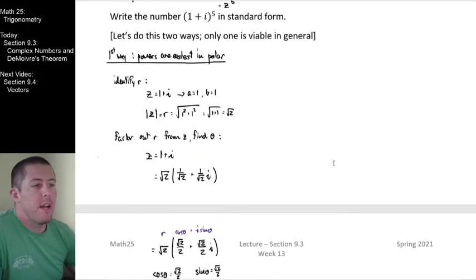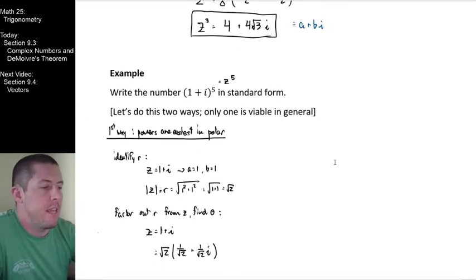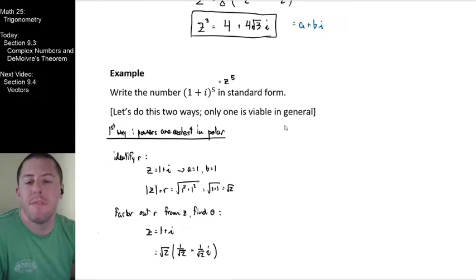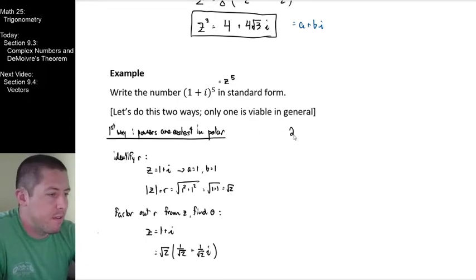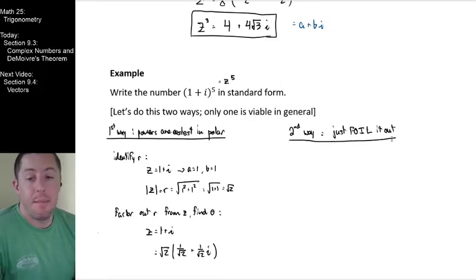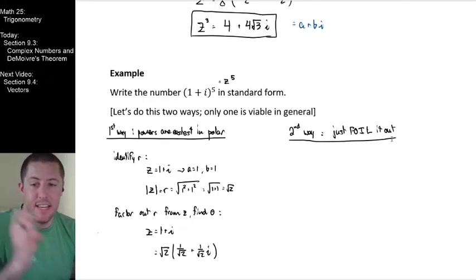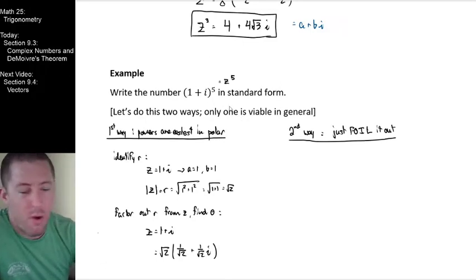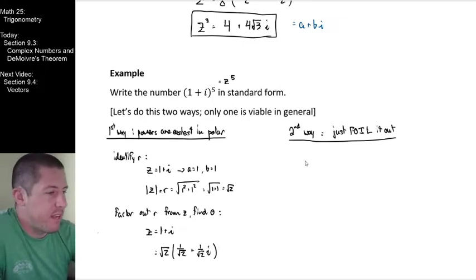Right? So let's go ahead and do this another way, and let's see that it's technically doable because 5 isn't too huge of a number, but if I had said to you 50, then there's no chance that you'd be able to do this. And I'm going to say to you, this is only going to be easy because I've got 1 and 1 as my coefficients right here. It's not going to be easy otherwise.